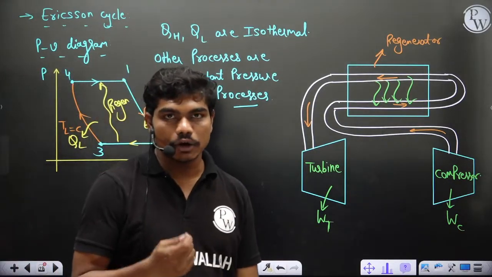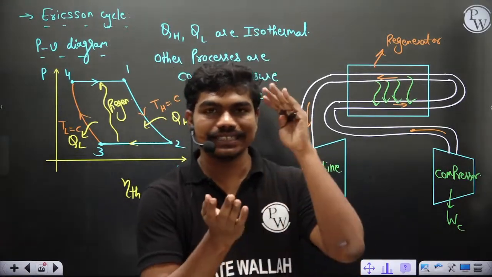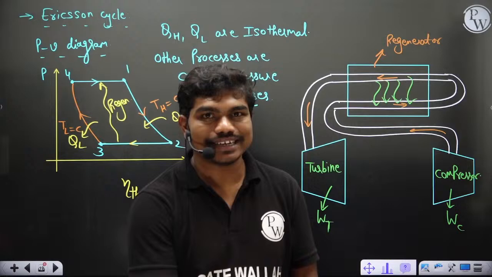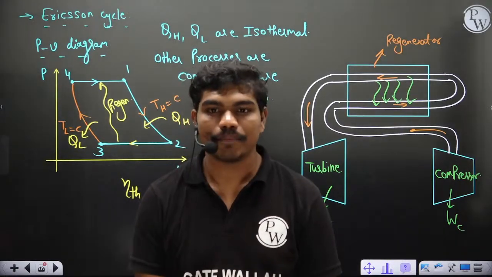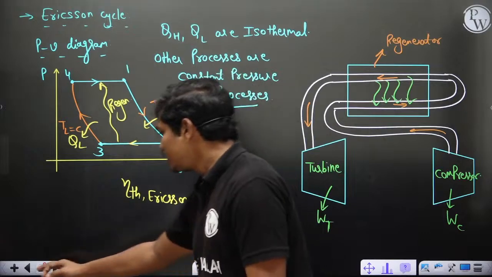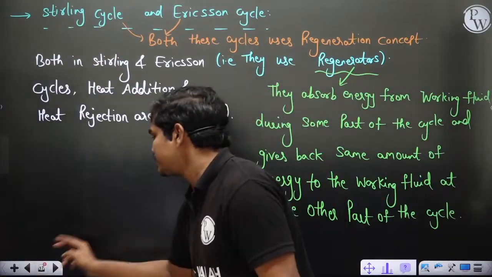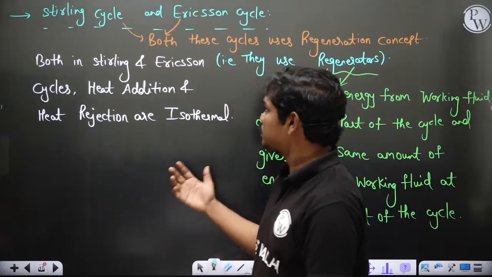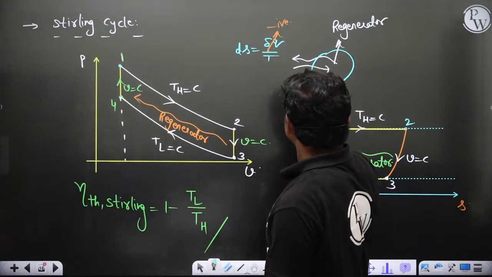So this is in accordance with Carnot's corollary, that if all reversible cycles are operating between the same temperature limits with isothermal heat addition and isothermal heat rejection, then the thermal efficiencies of all these cycles are the same. You will see thermal efficiency of Ericsson is the same as Stirling, is the same as Carnot actually here in this case, okay. In the previous case I think I have taught, both these concepts, Stirling and Ericsson, use concepts of regeneration basically depending on the substance.